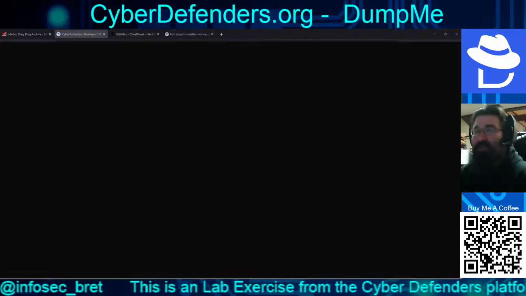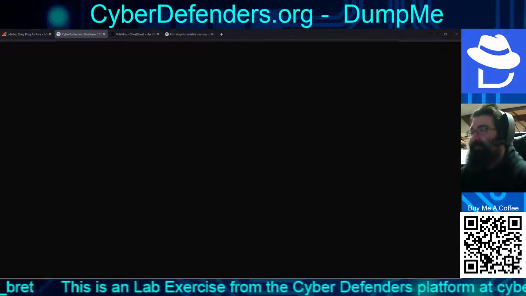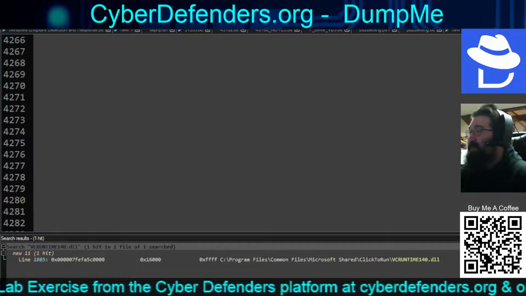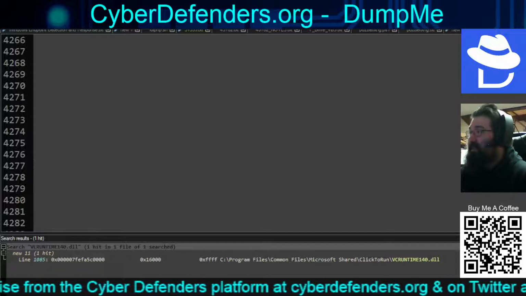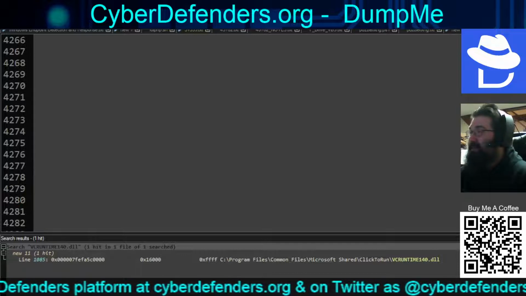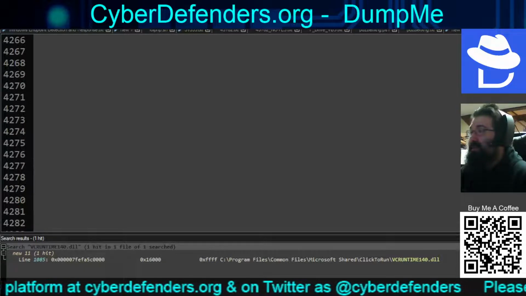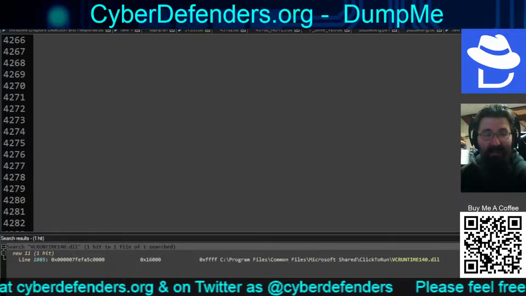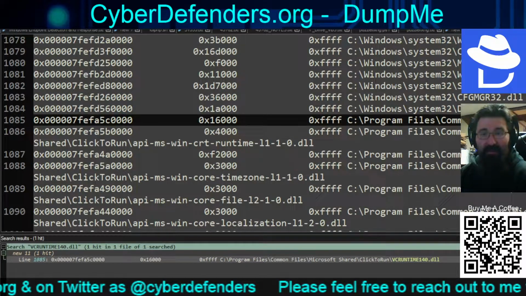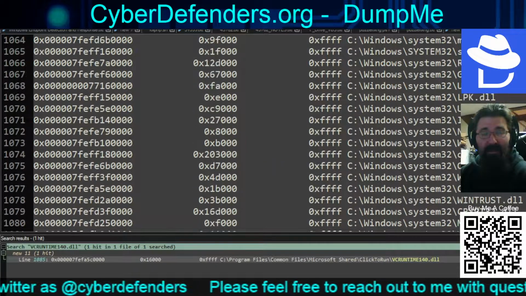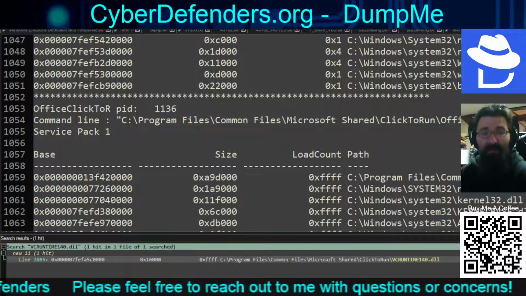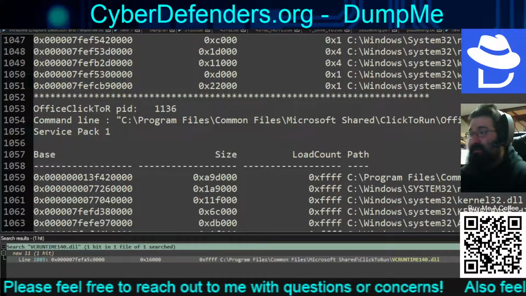So apparently it only showed up once, and you can see it. No, you can't. Sorry. There. So basically, I just grabbed all the stuff there from the Volatility DLL list and copied and pasted. So it looks like there's only one thing that's doing it. So that was line. So if we browse up, so apparently Office click to run apparently is the only thing that's there.